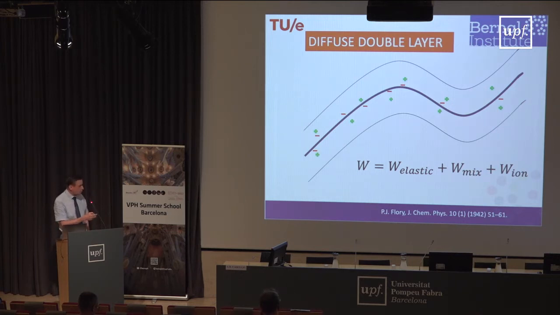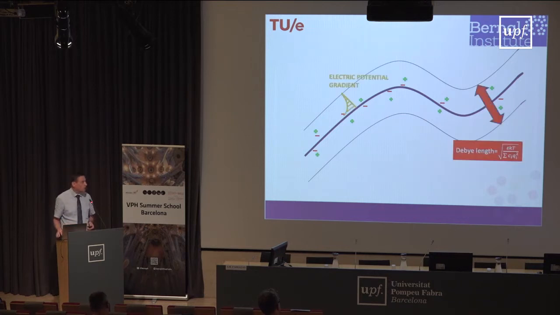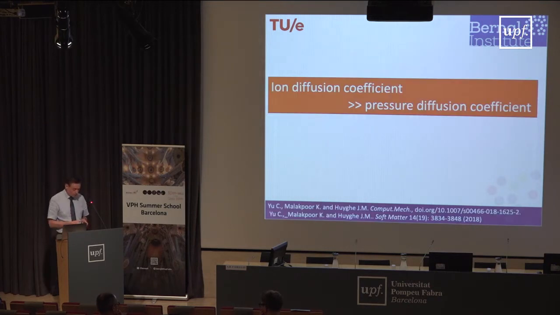So we have basically a double layer around every protein or every polymer, and negative charges with compensating positive charges in the fluid, and this is basically what generates most of the ionic swelling, namely around the positive charges there are a lot of water molecules around it. And we can talk about the Debye length, namely the thickness of that double layer, which becomes more as the outer salt concentration becomes less, and less if the outer salt concentration becomes more.